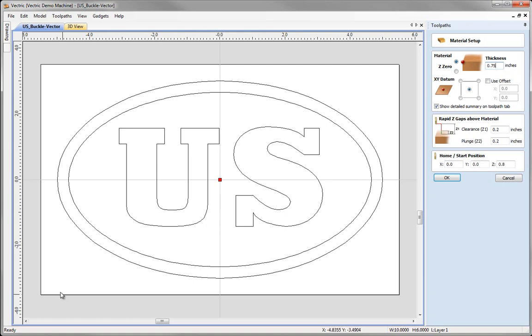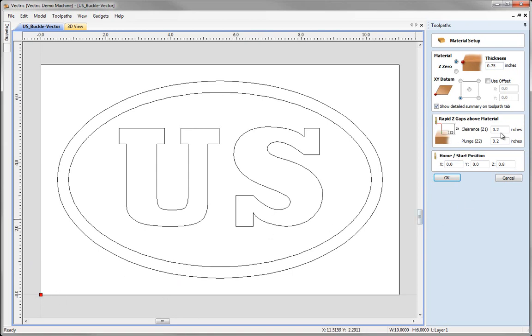Now I'm coming to machine this. My preference is actually to machine with the datum in the lower left hand corner. So I'm going to click on that and move the datum down to the lower left hand corner. That means where that red square is now shown is going to be 0, 0. X0, Y0 is going to be here, and everything I toolpath and then cut on my machine will be referenced from that point.